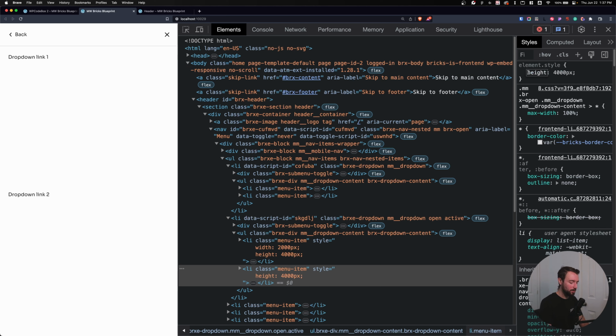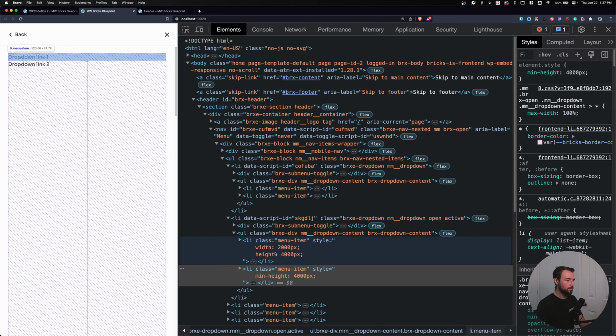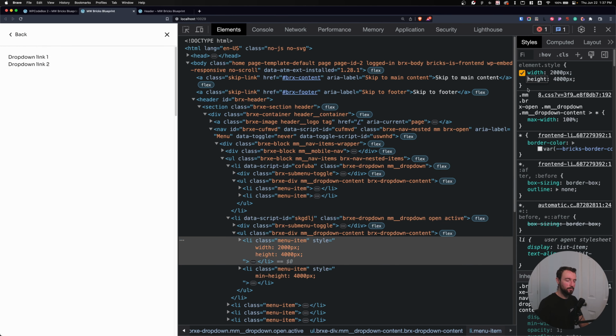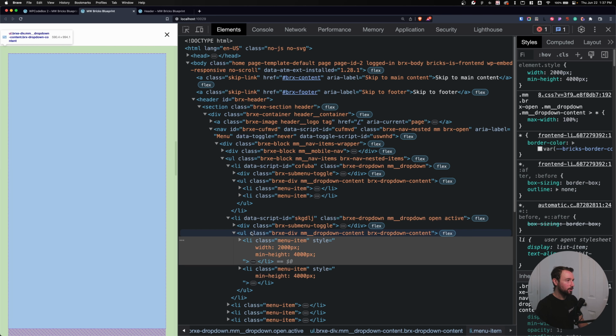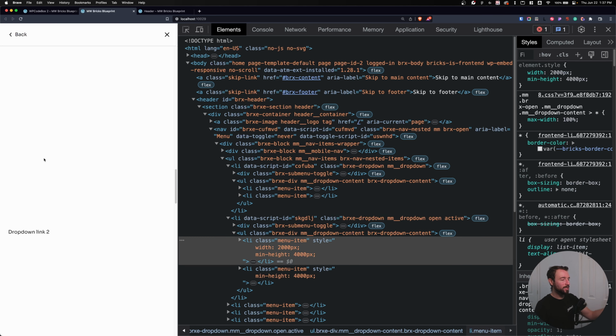Let's do min-height. Maybe it's doing something odd here. Min-height. Minimum height. There we go. Now we should have some scroll. Okay, I wanted to show you the scroll. We now have some scroll happening on our UL because our UL has elements inside of it that are super long. I don't really want this scroll bar on the side for my mobile users. I want to hide that so there is no scroll bar.